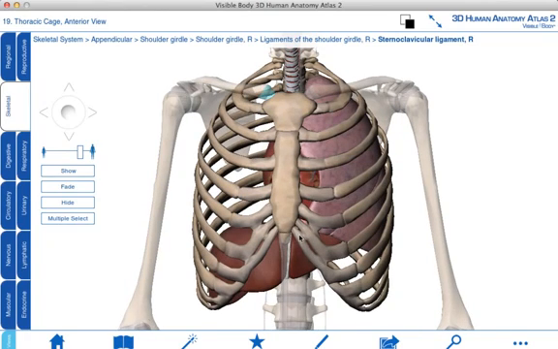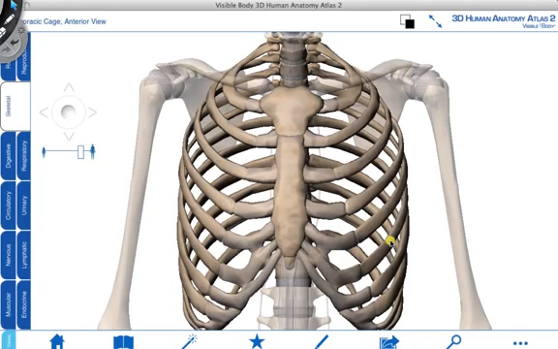Another important function of the thoracic cage is to resist the negative internal pressures that are generated by the elastic recoil of the lungs and the inspiratory movements when we're breathing. And lastly, of course, like other bony structures in our body, the thoracic cage serves as a major site for muscle attachment. So muscles that aren't only involved in moving the thorax, but also muscles that extend up into our head or that are located on our back or our upper limbs.